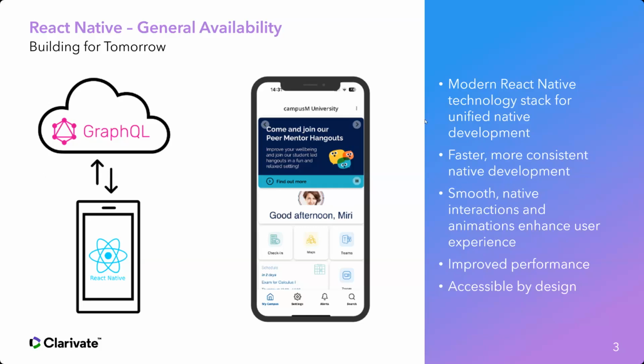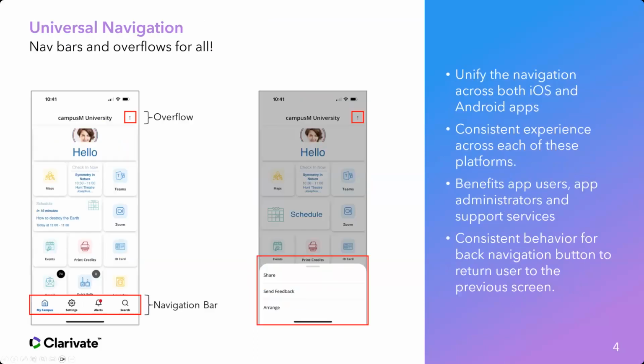Now, it would be wrong for us to not take a look at some of the key areas of the app in a bid to make it better for users from day one. And so we've picked out a number of key areas that we've really tried to enhance as part of this new build. And the first one is universal navigation. It's in part because we've got this single technology stack and we're embedding the idea of consistency at the very heart of what we do. We've drilled that down into the navigation.